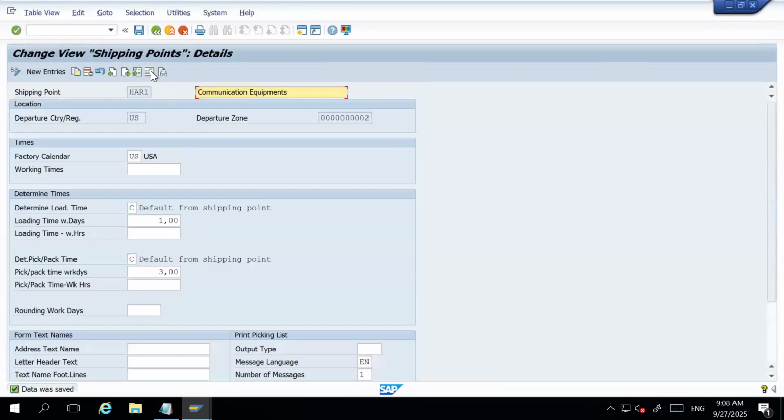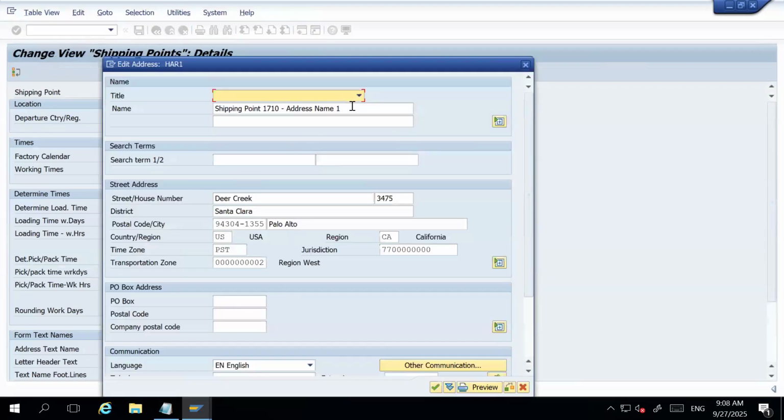Same as planned, and update the address also. Come here, check your address. Search term you can give. This is for reporting. When you execute any reporting, you can easily identify your elements with the search term.